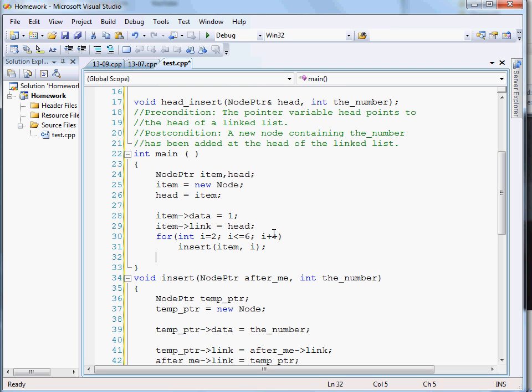So how would we do that? We're trying to perform the elimination. So we're eliminating every third node. We could locate it, maybe?